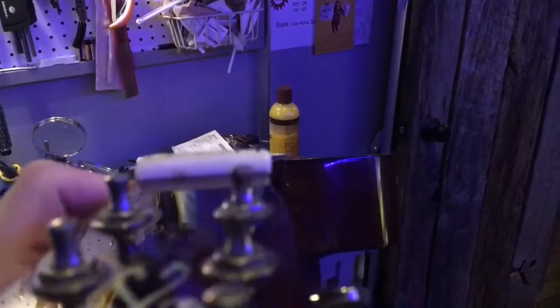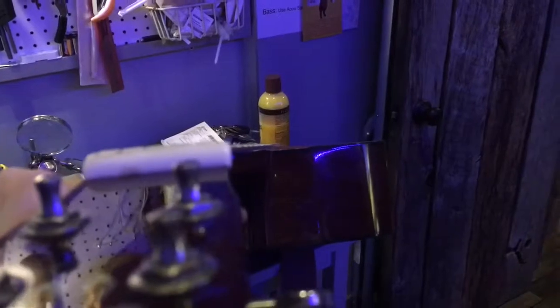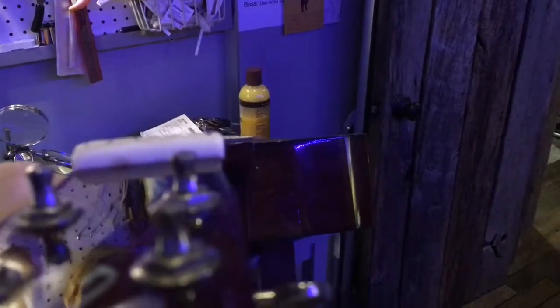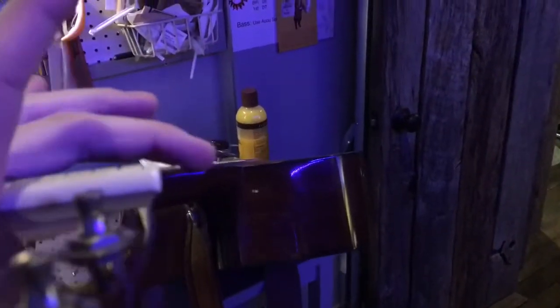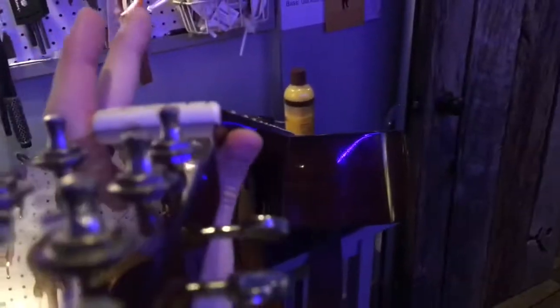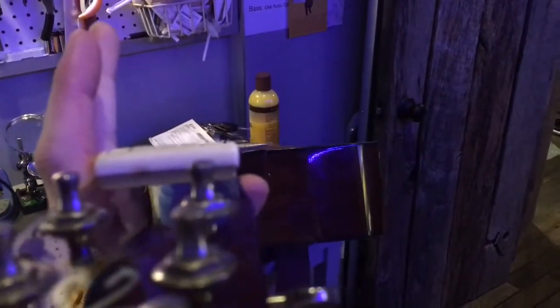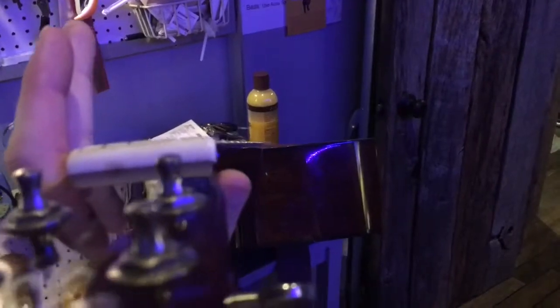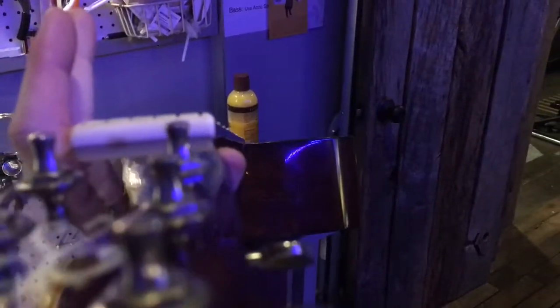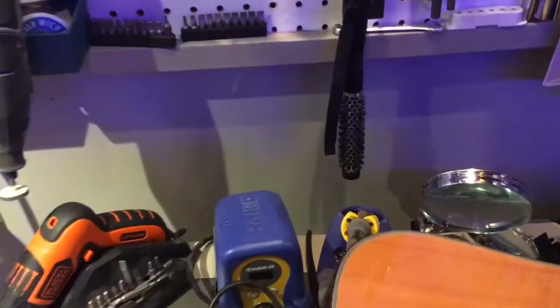If you ever see somebody looking down a guitar neck like this, they're looking to see if the neck is bowed in one direction or another. Now, if you look right here where the frets end and where they meet this black binding, and you look all the way down, you'll notice that we are very, very straight. I checked this with a straight edge too. This isn't the only measurement I'm doing. That would be probably a little bit negligent, but I just wanted to show it from this angle too. When you're leveling, you want it to be dead flat, because if it's bowed in one direction or another, it's kind of counterproductive.